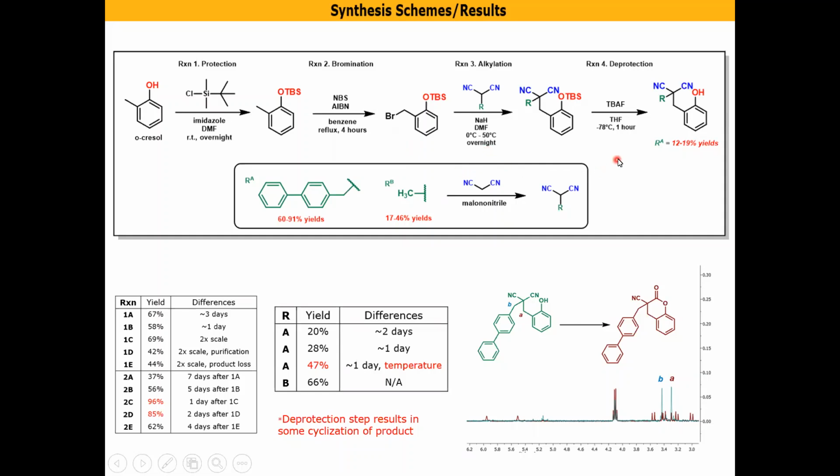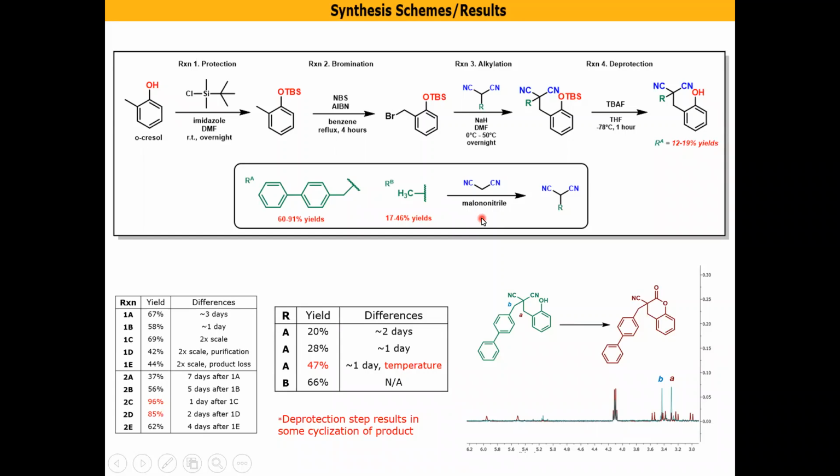Moving into the synthetic work done so far, the main event of this reaction sequence is the alkylation and subsequent deprotection to the target precursor, marked as reactions 3 and 4, which first require the synthesis of starting materials, first being the dinitrile. Shown below are the two variable R groups used in the synthesis work I've done so far, a biphenyl group for R group A and a methyl group for R group B, with the dinitrile group being introduced by reacting with malononitrile, the details of which are not shown.